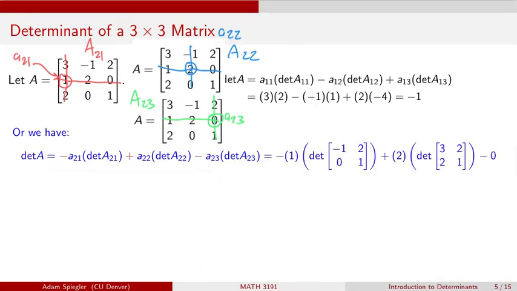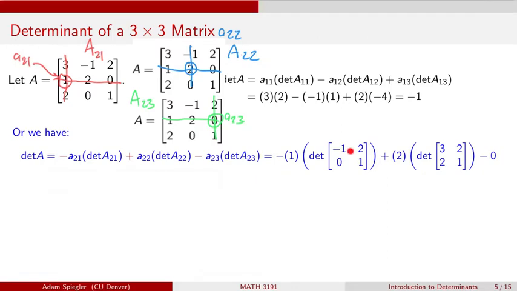And so now let's plug in our information. So A21, remember that was this entry 1. And we have this negative sign that is in front of it. And now we're going to add to it A22, which is the entry right here, 2, times the determinant of submatrix capital A22. And then we are going to subtract from that entry A23, which is 0, times the determinant of submatrix A23. And because the A23 entry is 0, it actually doesn't even matter what the submatrix is or what the determinant of that submatrix is, because we're going to multiply it by 0 anyway.